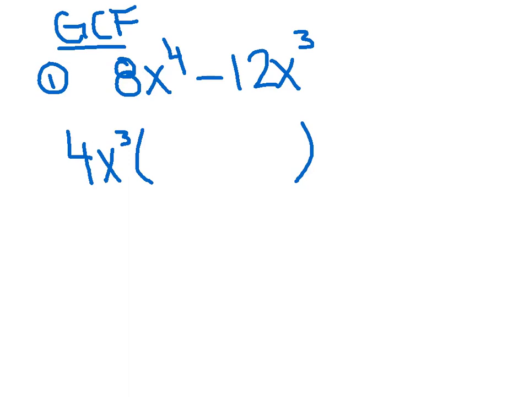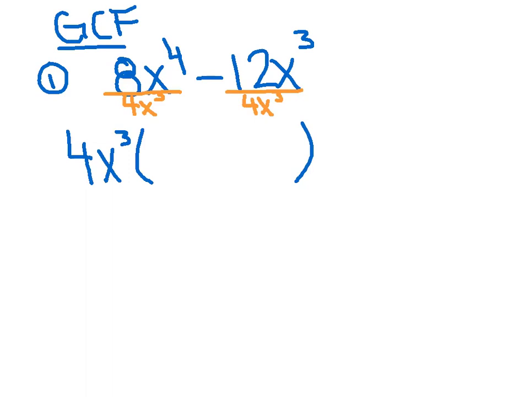I'm going to switch over here to my orange pen. What I'm about to write in orange, you do not have to write per se. But I would want to emphasize that when we factor out that 4x cubed, we are dividing this term by 4x cubed. And the same goes for the second term. We are now dividing it by 4x cubed. Switch back to another pen color here.